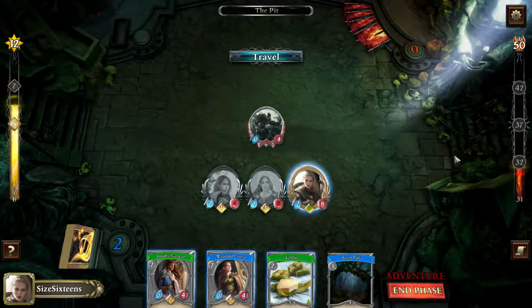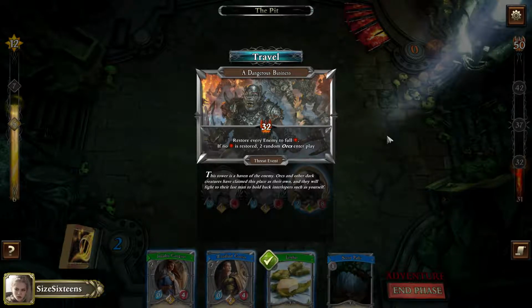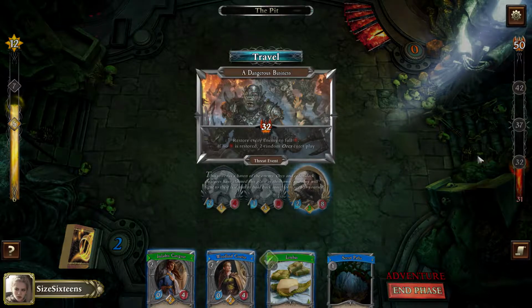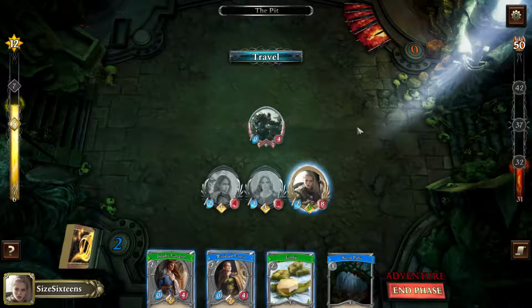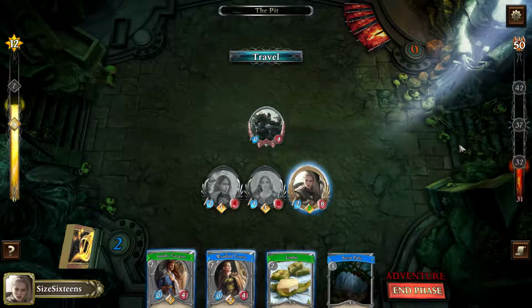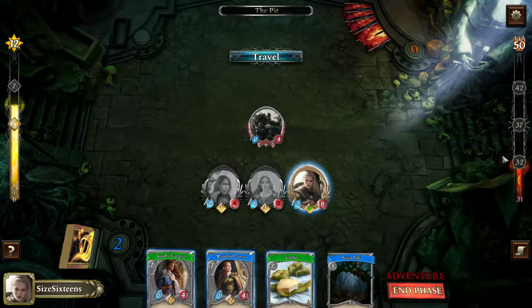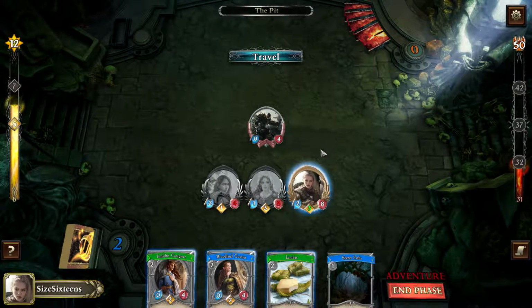Okay, now we've got full control of this turn. I'm considering delaying and staying here for 1 more round because this threat event says restore every enemy to full health. If no health is restored, 2 random orcs enter play. If we travel now, this will activate on the next location and add 2 additional orcs to whatever we're dealing with. So it's going to make the next board really, really difficult. So, because that's what we're dealing with here, I'd rather wait here and damage this guy a little bit. So all this will do is restore the single orc back to 4 HP. I think that's the smarter play.